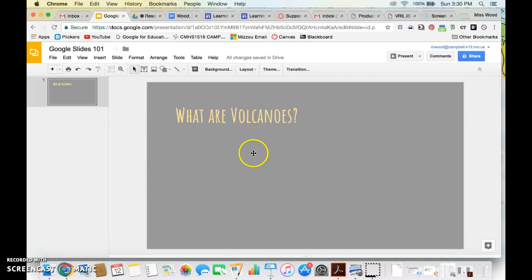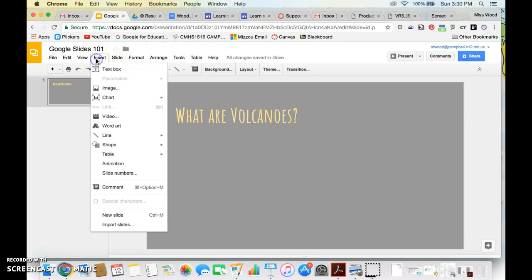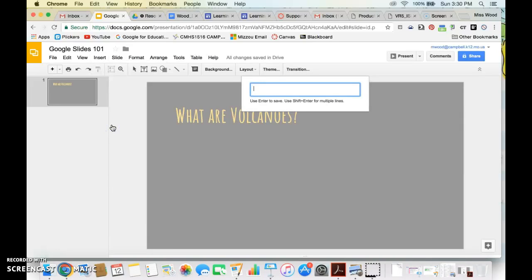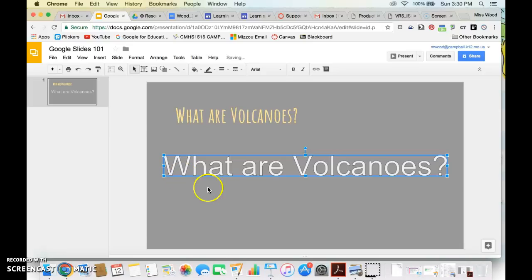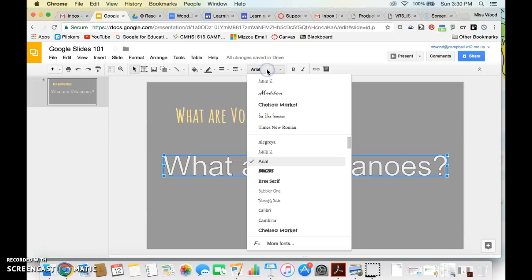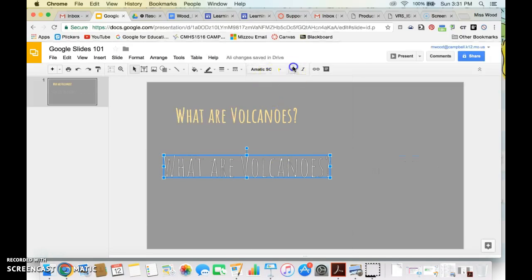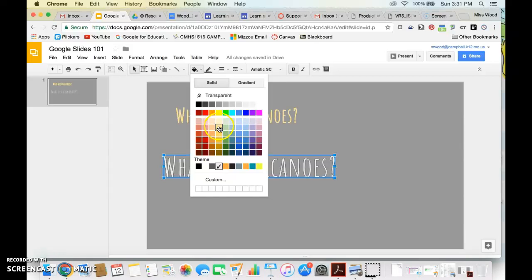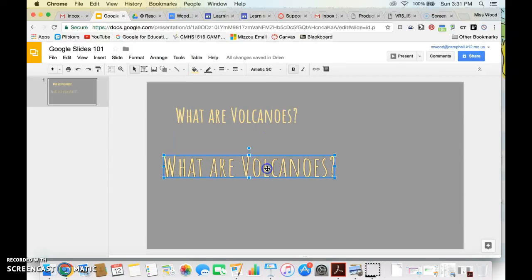You also have the option to do word art within slides. So if you want to go insert, you can hit word art. You can type it in that way. What are volcanoes? Hit enter. Again, you can use this like regular text. This has a little bit more ability to format. You can see that there's outlines on this one. So let's say we'll make it bold, and we're going to change the color similar to this one. You can see the difference. This one looks a little bit different than this one, just because we have the outlines, it makes it pop a little bit more.